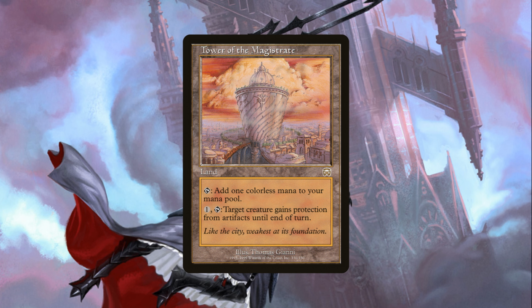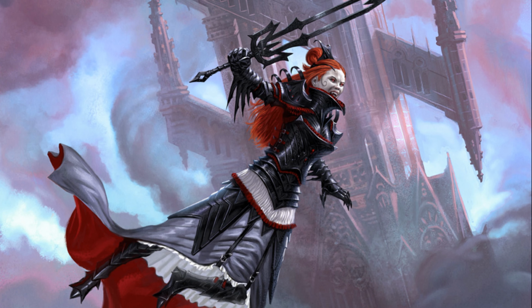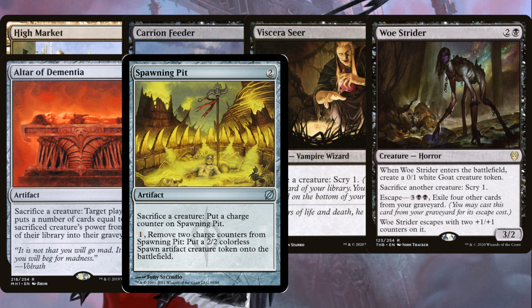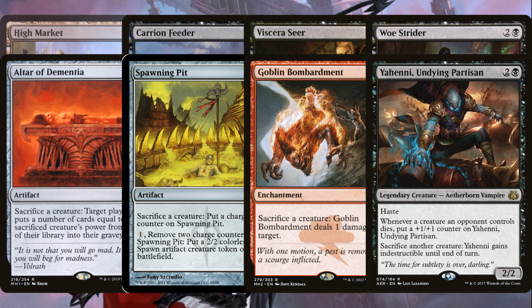So since we want to be sure that our creatures don't get exiled, we will include plenty of sacrifice outlets. High Market, Carrion Feeder, Viscera Seer, Woe Strider, Altar of Dementia, Spawning Pit, Goblin Bombardment, and Yahenni, Undying Partisan, in addition to the others previously mentioned. They will each allow us to sacrifice our creatures at will, letting us choose grave over exile.